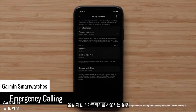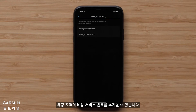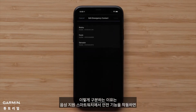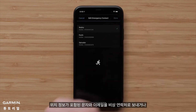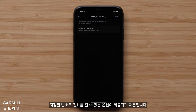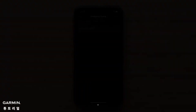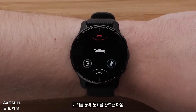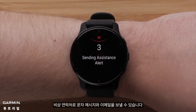If you own a voice compatible smartwatch, at the bottom of the Safety Features page you'll see a section for emergency calling. Here you can choose a single number from one of your emergency contacts or add the number for local emergency services. Triggering a safety feature will give you the option to send a text and email with your location information to your emergency contacts, or call that one designated number. If you choose to call, you can complete the phone call via your watch and then still opt to send a text message and email to your emergency contacts.